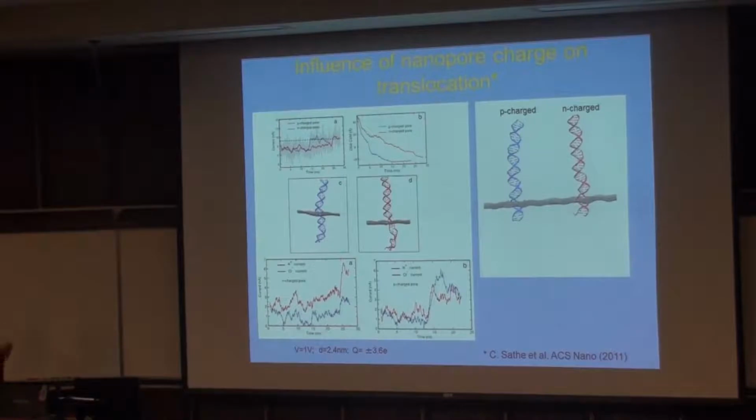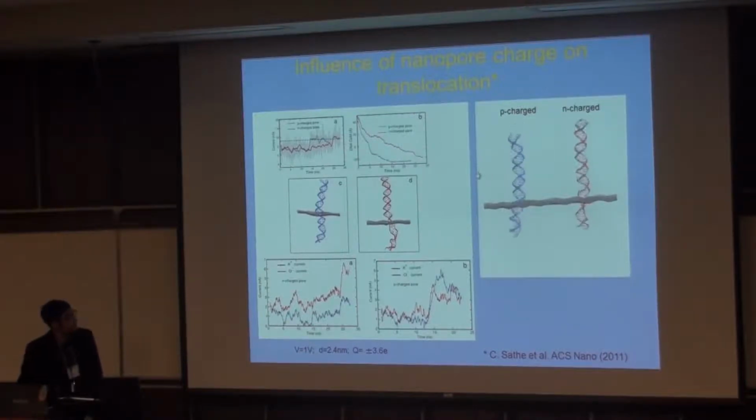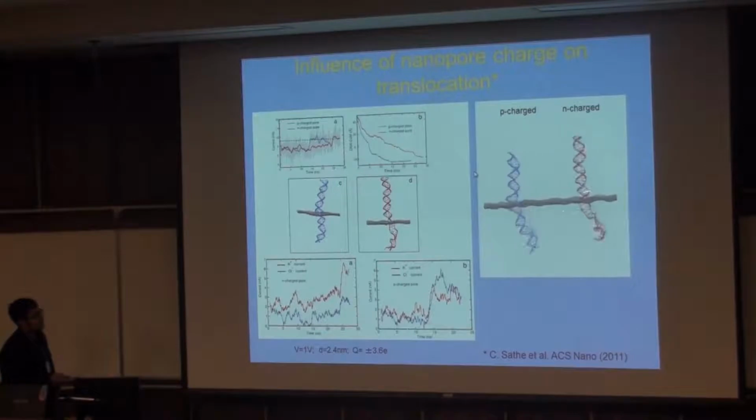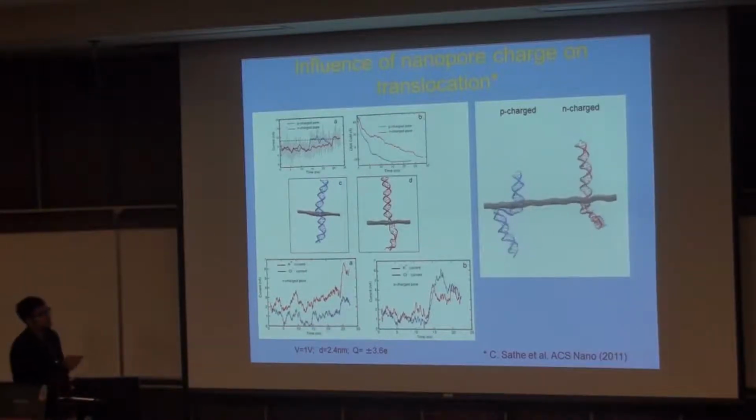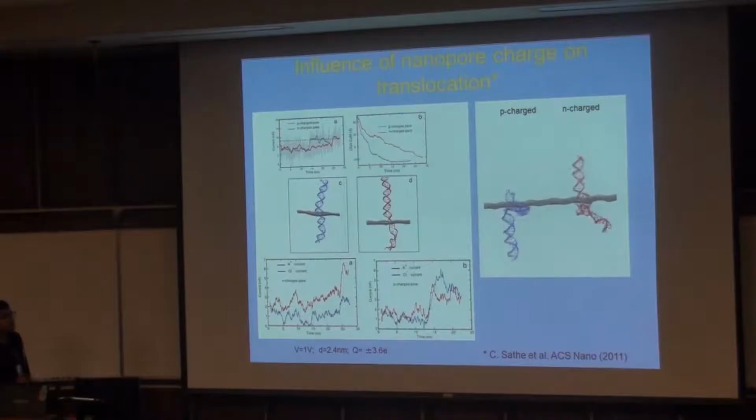One way we can attempt to manipulate or influence the DNA is by placing charges on the mouth of the nanopore. The backbone of the DNA molecule has a bunch of negative charges. So presumably, if we put negative charges along the nanopore, this should hinder the flow of the DNA. Here's a little movie showing this simulation. Here we have a negatively charged hole, which is seemingly slowing down the flow of the DNA through the nanopore versus the positively charged hole.